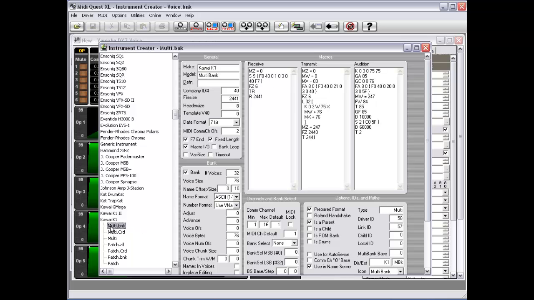Accord M1 multibank. You receive an entire bank of multis as a single dump, and you also send it as a single dump. However, within the multi-bank, each multi in the multi-bank needs its own checksum calculation.